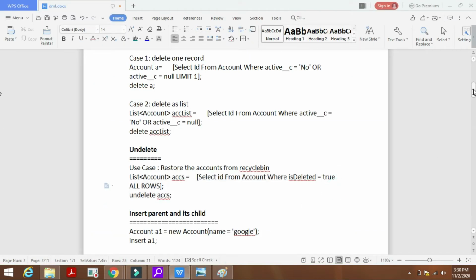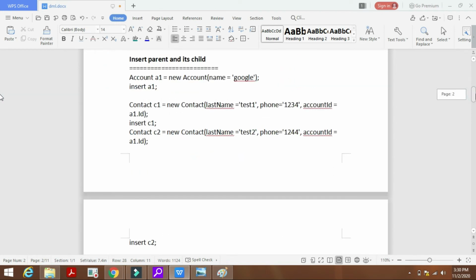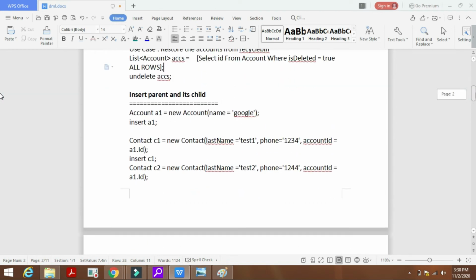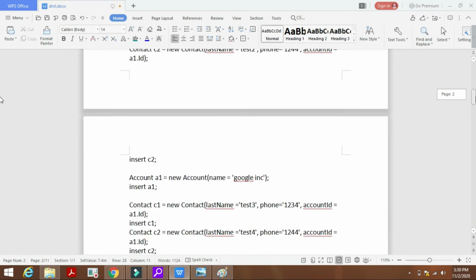So what if you want to insert the parent and its child into the org? Let's see some examples for this. When we want to insert a contact for an account, we'll append the ID. We'll use the account ID field also to insert the contact.